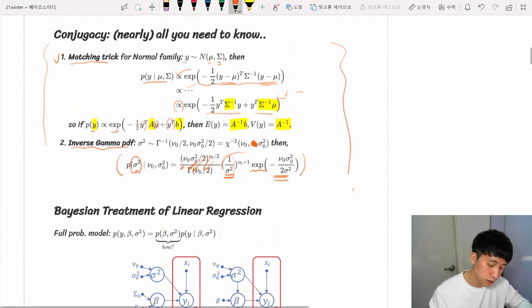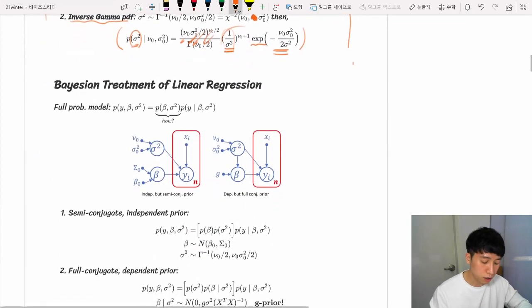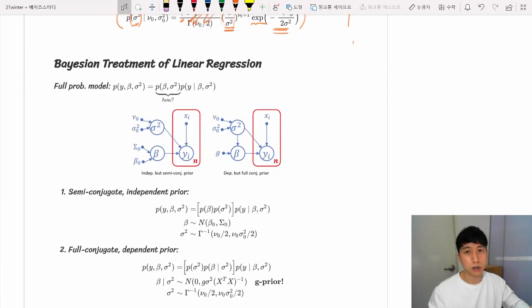And now let's get to the point. I'm going to discuss how Bayesians treat the linear regression problem. I may have emphasized this several times in my Korean classes, but for English listeners, this would be the first time. In Bayesian inference, the two pillars are first of all the prior, and the second pillar is the likelihood, right?